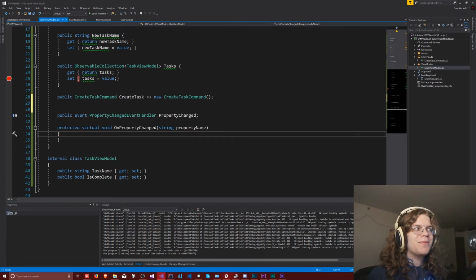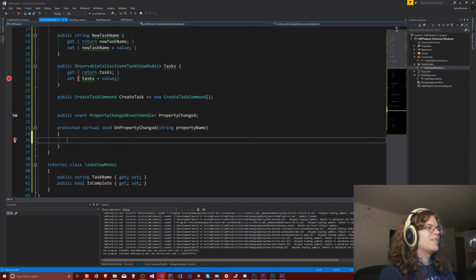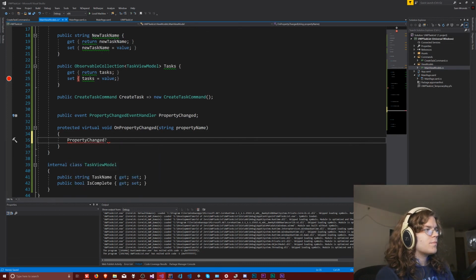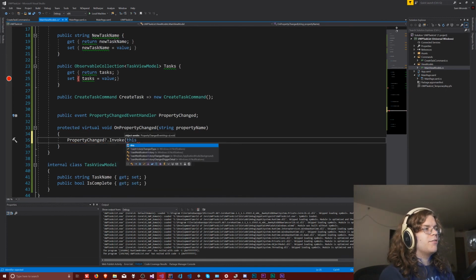ReSharper does a lot of magic to make that do cool stuff. I've covered that a little bit in other videos, so I'm not going to go super into it. This is a little bit lower level basic stuff. So we're not going to cover pulling the names out of the compiler, but we are going to do a little bit of that. So the way this works is we need to call PropertyChanged with our invoke of this object.